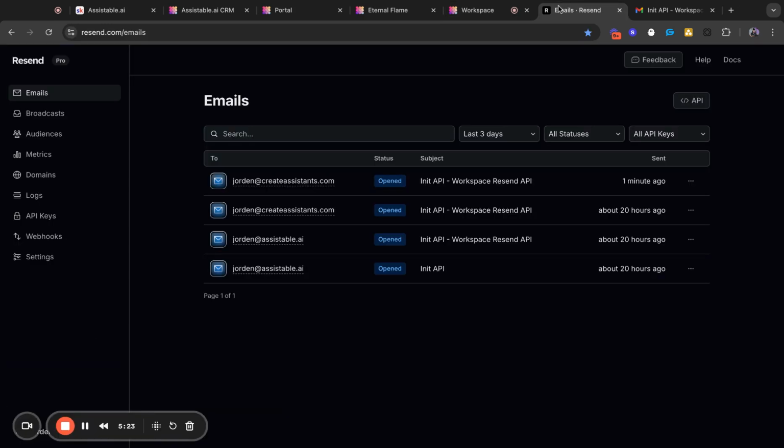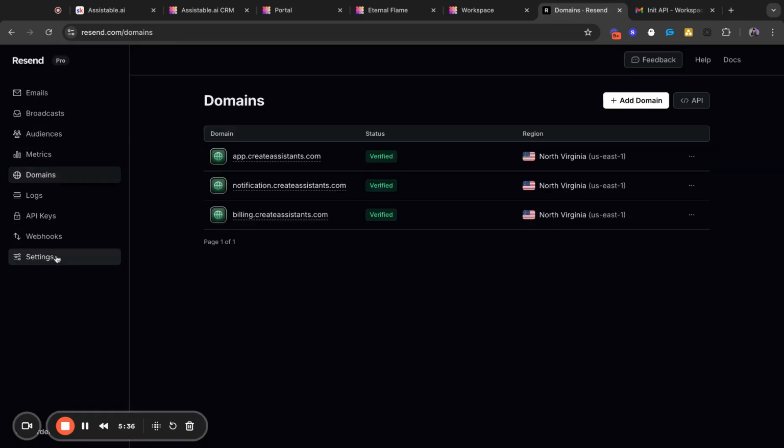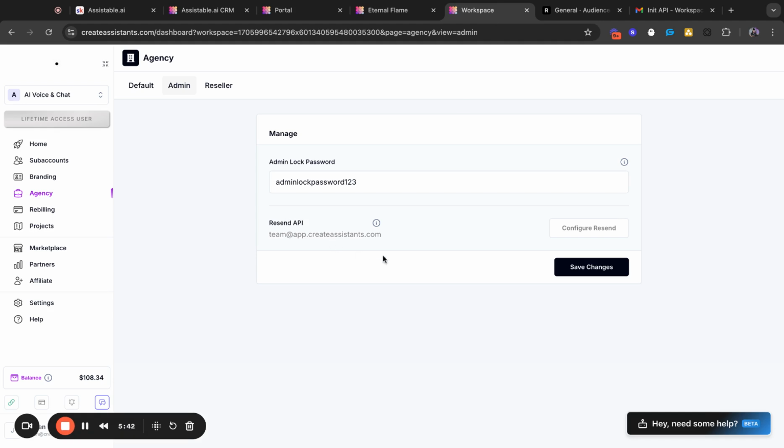Again, just resend.com, sign up for an account. They're super, super cheap. If I look here, I'm paying $20. I get 50,000 emails a month, and the deliverability is really good. It goes right to my inbox every time. All you have to do is verify a domain, get the API key, and you're done. It's pretty cool for other sending metrics, but all we need is the API key and email. So there you go, sending branded emails.